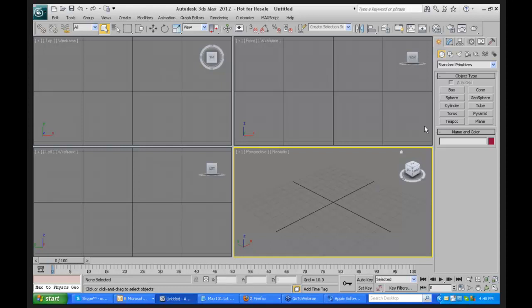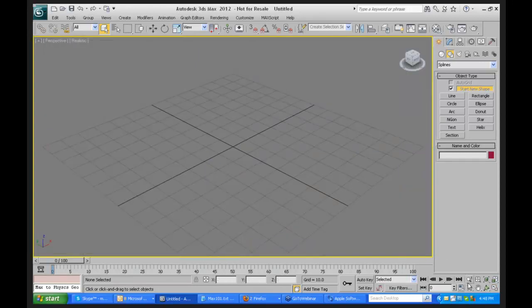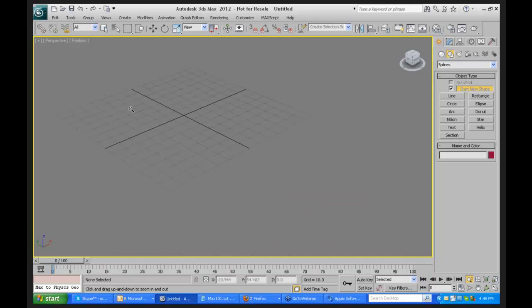First off, one of the original methods to make 3D objects from 2D inside of Max was a technique called lofting. And I can't in all conscience let you get away without seeing what lofting is, just so you can understand. This is a 20, 30-year-old technique, but there are still many times when you might find that this is a method that you want to use to make something.